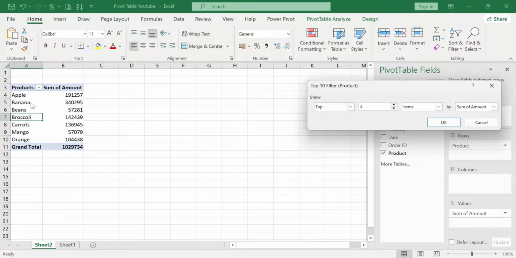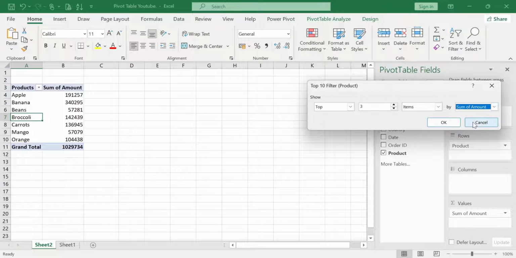For the top 3, we have the banana, then the apples, then the broccoli: 342,95, 191,257, and finally 142,439. So yes, we are obtaining the items and filtering based on the sum of amount. This filtering of top 3 items is based on the sum of amount.